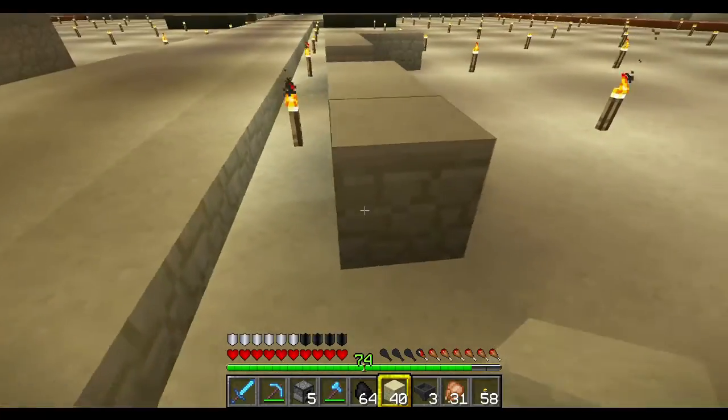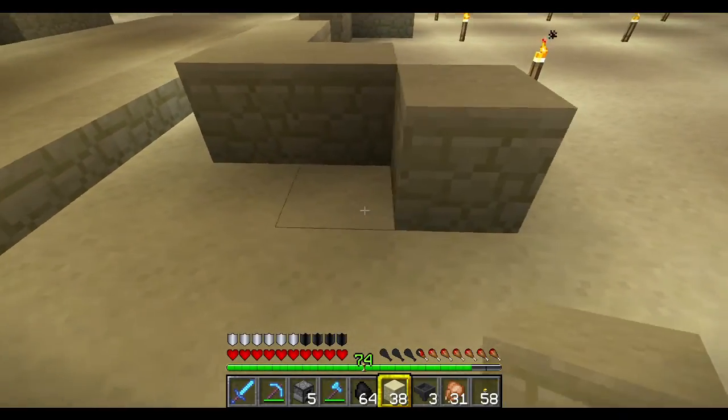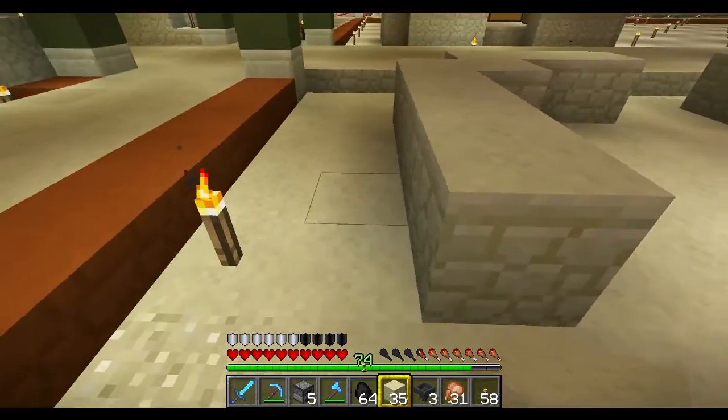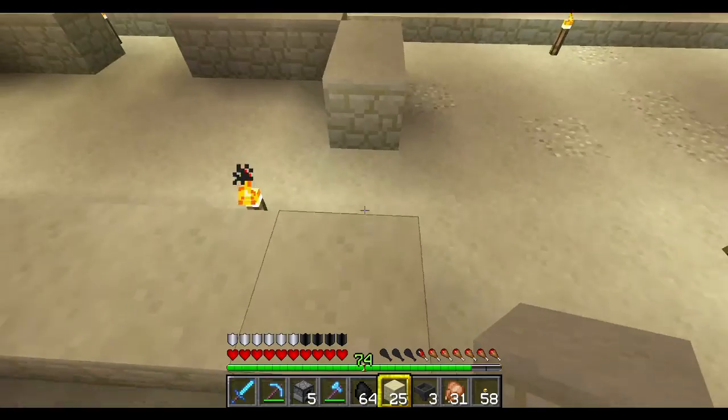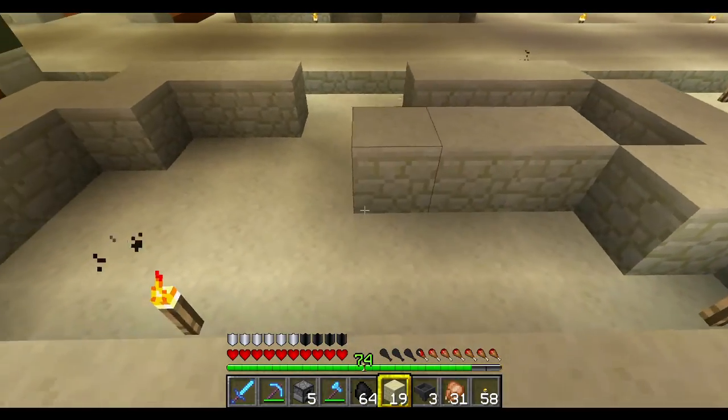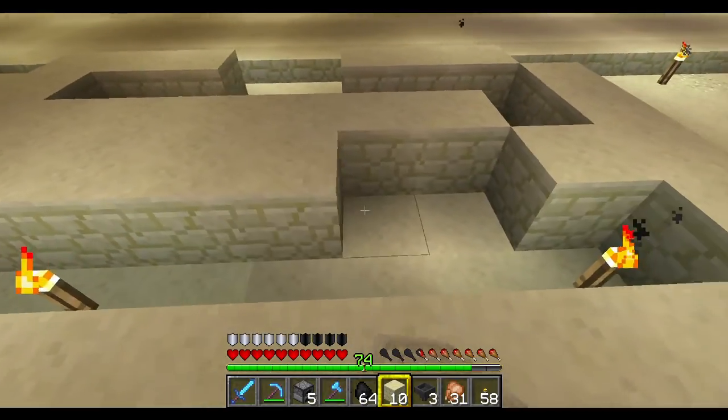Yeah, it's really a very basic kind of just a room. Just a room, nothing special. The special stuff happens on the inside. So yeah, let me get a bunch of the sandstone placed and then we can actually go through it.